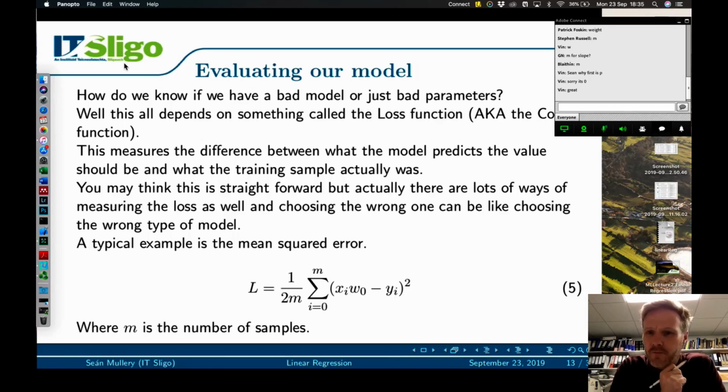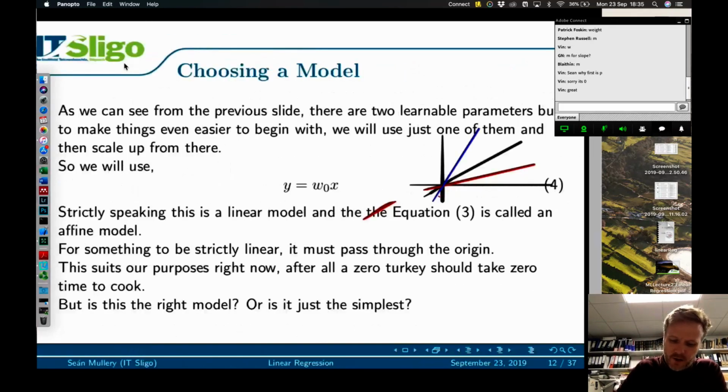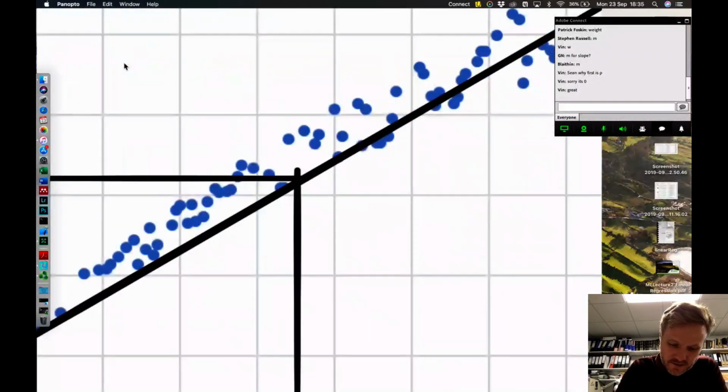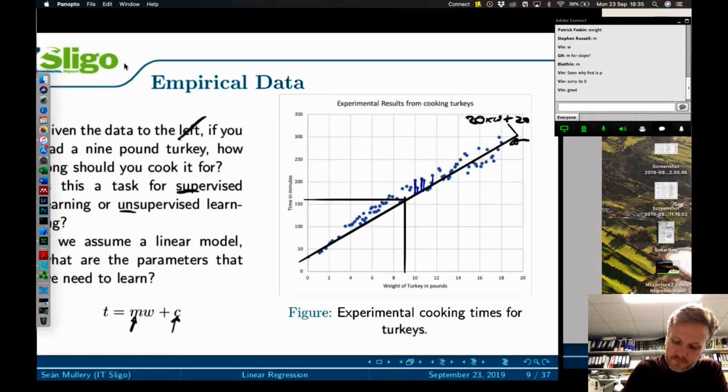So for example, if we look at our straight line model back the way here, what this will do in each case is it'll measure the distance from each sample down to our line, and it'll calculate that as a loss. Okay, so the further it is away, the more of a loss we get.